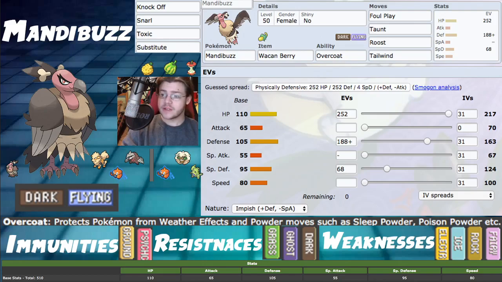So, into our ability: Overcoat. This is actually pretty relevant. First off, you don't take damage from Sandstorm and stuff, which is cool, and Hail too. And then we're also unaffected by powder moves, like Sleep Powder, Poison Powder, Rage Powder. We're unaffected by all of those. That's the reason I say that when Butterfree leads, we kind of just destroy. So say they open Butterfree Bronzong.